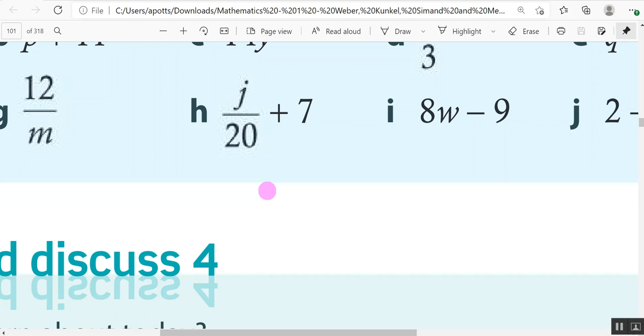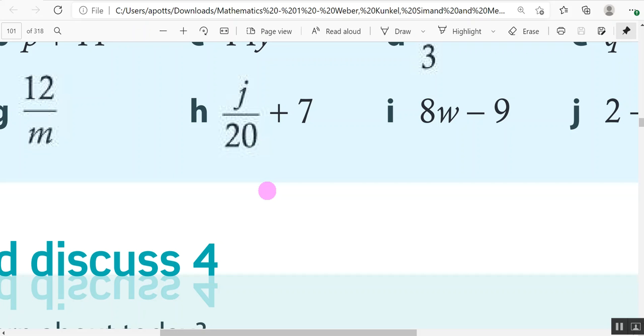A number divided by 20 plus 7. Okay. What do we say instead of plus? Add. Added. Could be added. Increased. There you go. You divide the number by 20 and you increase it by 7. I'm happy with add 7 to it, something like that. But don't just say plus 7. If we're saying it in full language, I have a number, I must divide that number by 20, then I will add 7. So we say it in full.